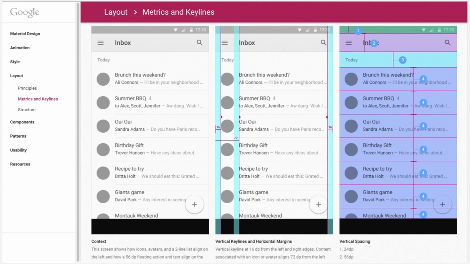Here's a screenshot from the spec covering the layout chapter. It shows a few wireframes, and it clearly shows the application of the 8-dip grid that Zach talked about, and you can see some of the key lines called out. All of these guides have been responsively designed so that they'll work well on desktop, on tablet, on phone. You can check them on any of the devices that you're designing for. I wouldn't read them on your new fancy Android Wear, but everything else we've got covered.